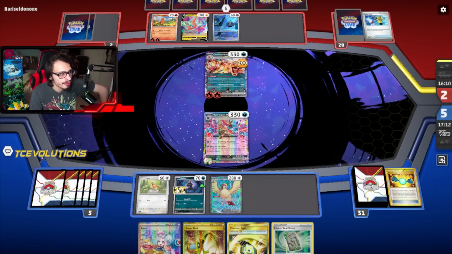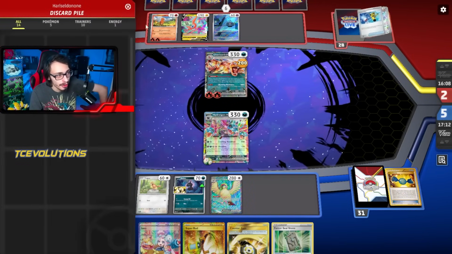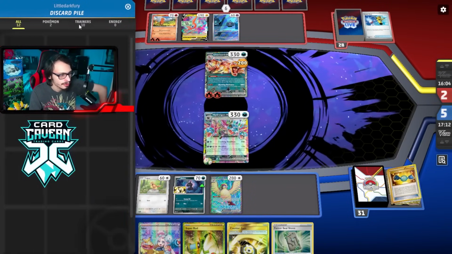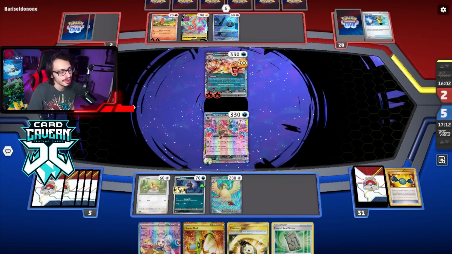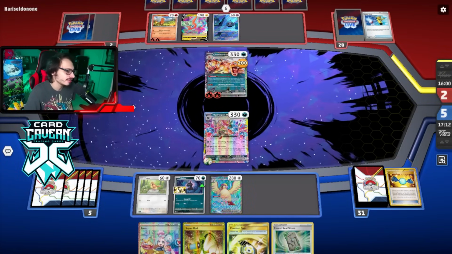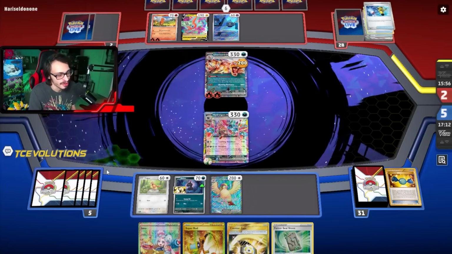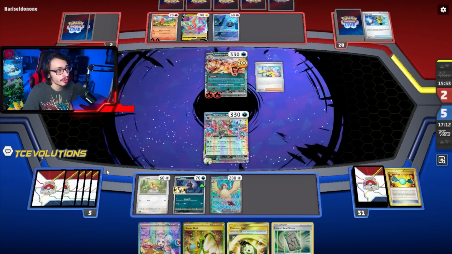Nothing I can do. Iono and Prey, though, can do wonders. So, we'll see. I need another Hydreigon. Yeah, we might just be cooked. The fact they just have 3 Gust cards consecutively like that, or 2 Gusts, that's nothing I can do. They're going to Iono me.